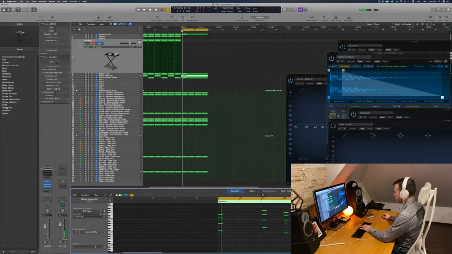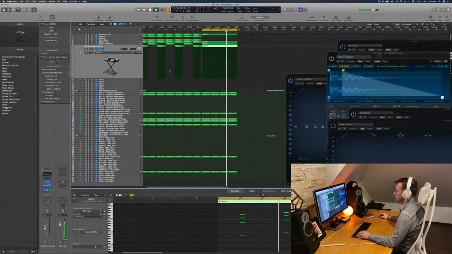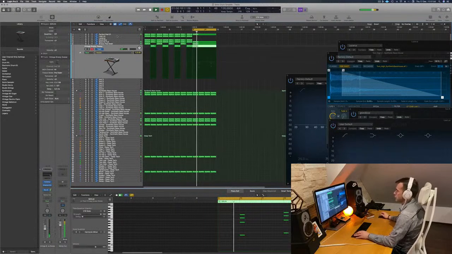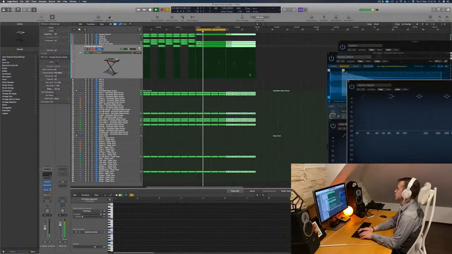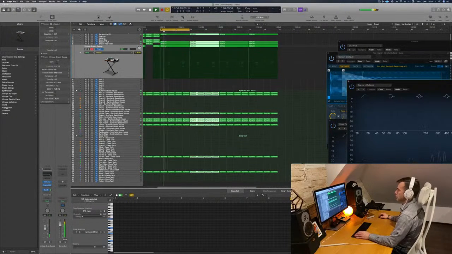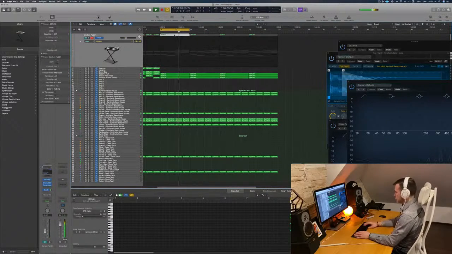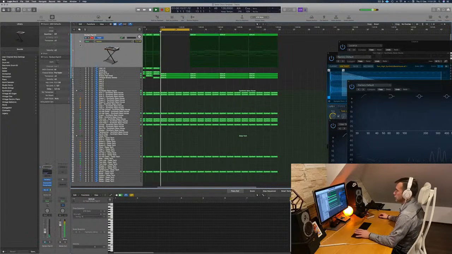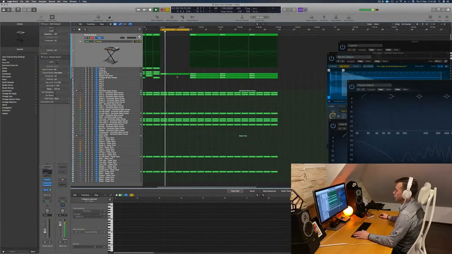I'm gonna take one of the chords up and one of the chords down, so it's gonna do this little variation on this theme. Try to leave myself a little bit of room to try to drop a lead.